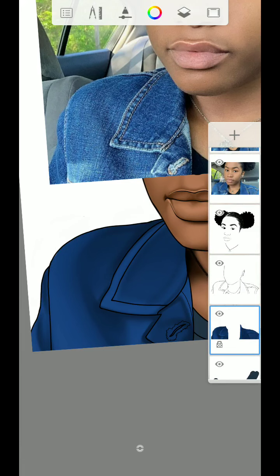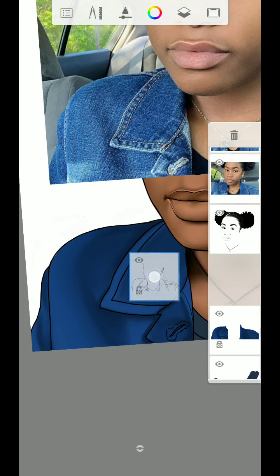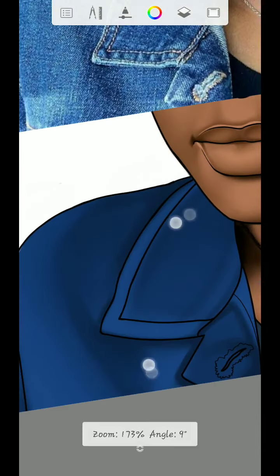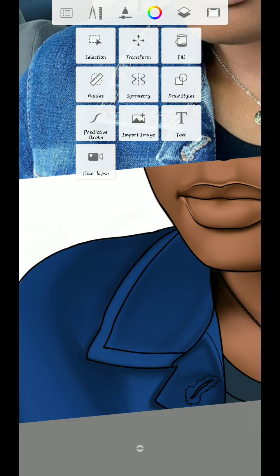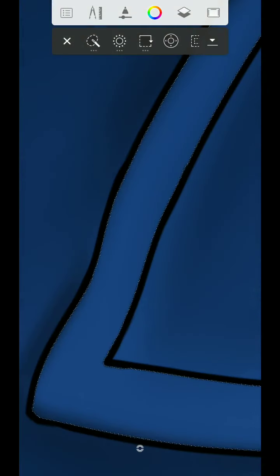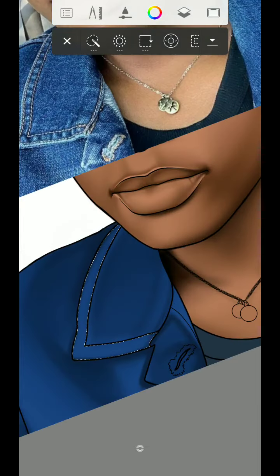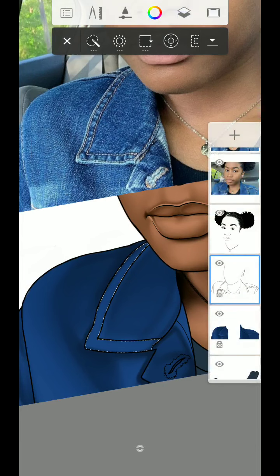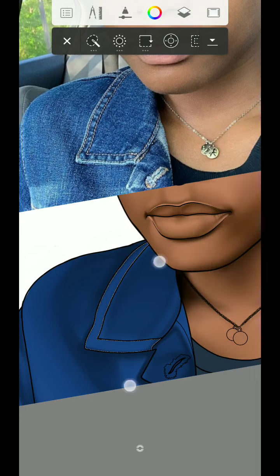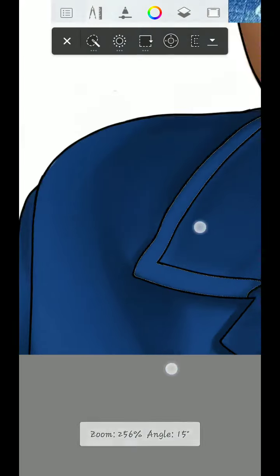At this point here now, I will go back to this layer where I sketched, then use the selection mode. Then I'm going to tap on this place. Now once I've tapped that side, then I'll head over to this layer right here.